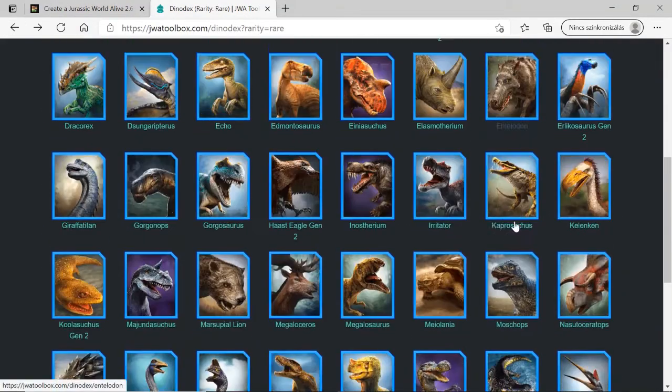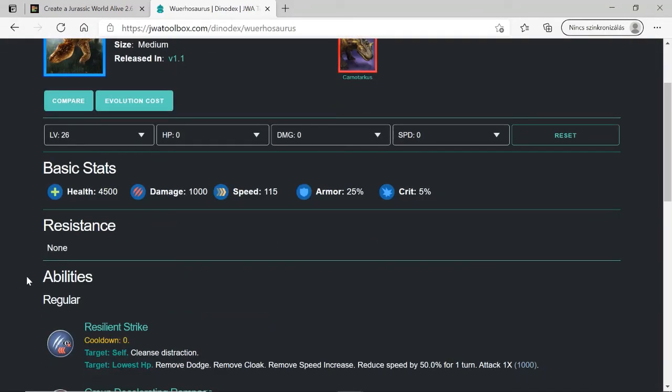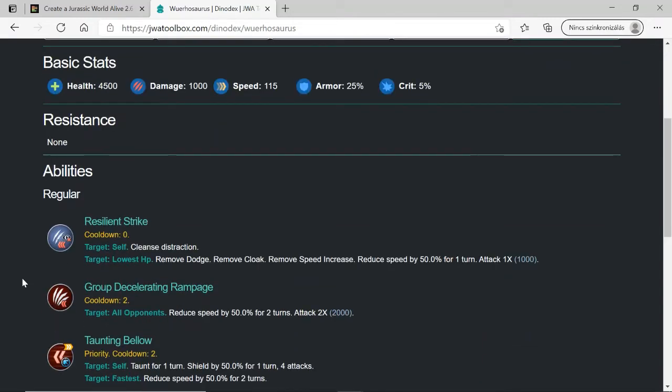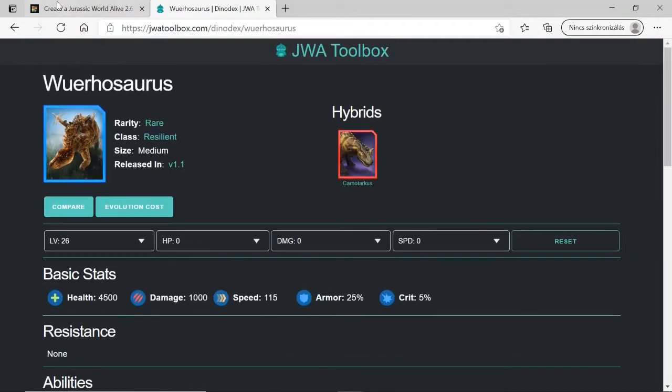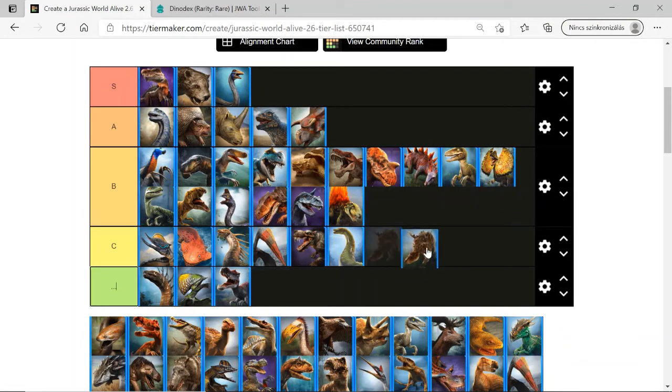It's pretty useful as a swap in overall. Here is Warehousaurus with not really great stats and quite a bad moveset. It's really low B tier or higher C tier, but rather in C.